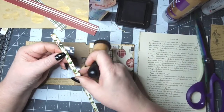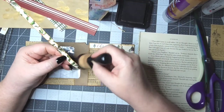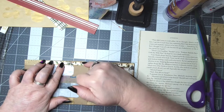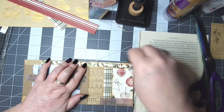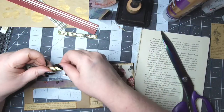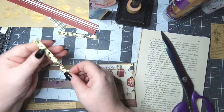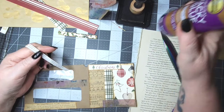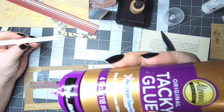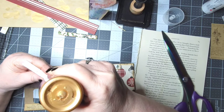Oh, this holly. It's so pretty. This paper pack that I bought has just been so much fun to work with. It really has been. I think we're going to add that right there. You see, we still have more we have to trim off, which is fine. Why does that still look white? There we go. And down it goes. This is called Cherry Stockings. I did not know that's what it was called. And the item number is CBCH89011, made by Cartabella Paper Company. And I got it on Amazon. And I just absolutely love the colors.